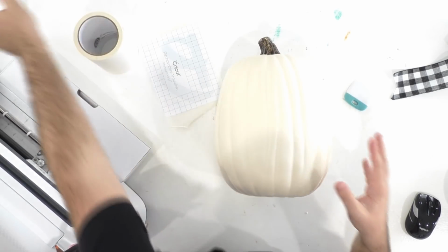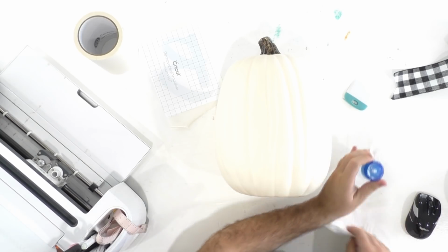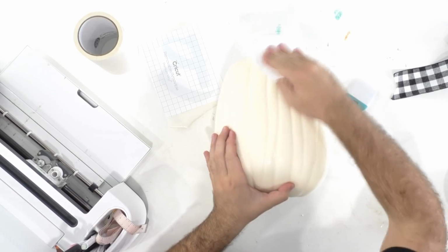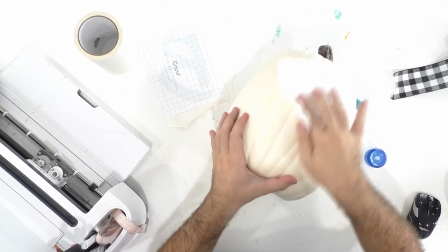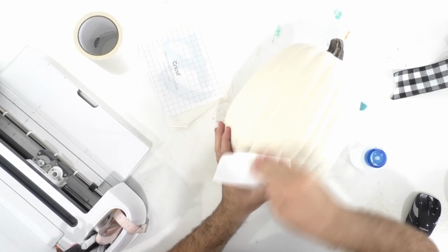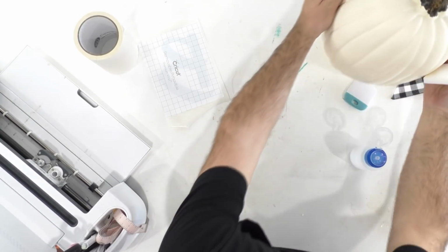And what we're going to do is we're actually grabbing our rubbing alcohol right here, and we want to clean this surface area. Just make sure there's no residue and that this vinyl is going to stick really well. So we're just going to give it a little rubbing alcohol, and then after I rub it down, I like to flip it again to a drier piece of the paper towel, and just kind of wipe it off. So now we're going to let that dry.